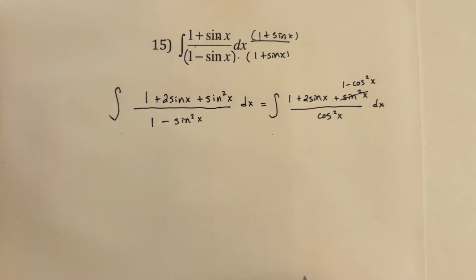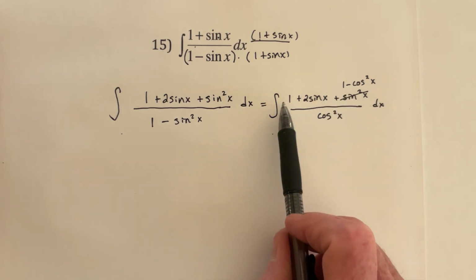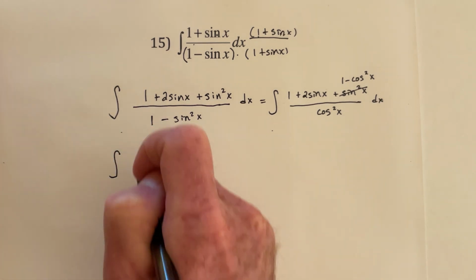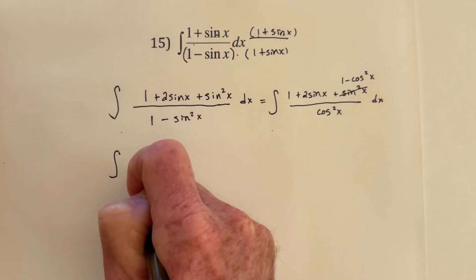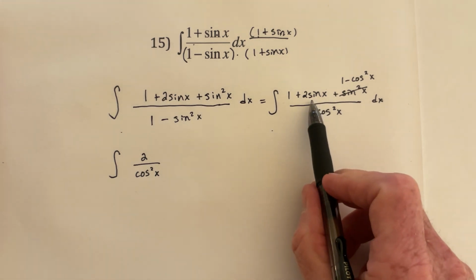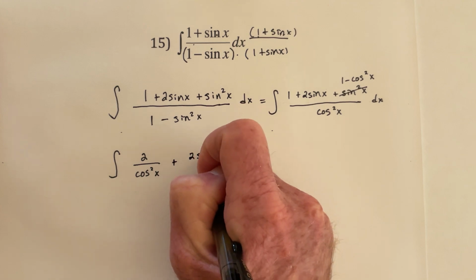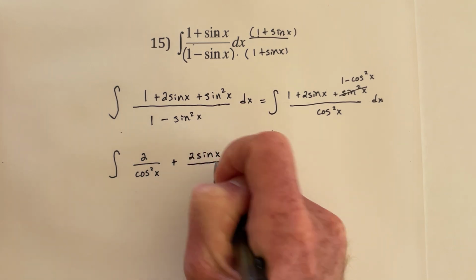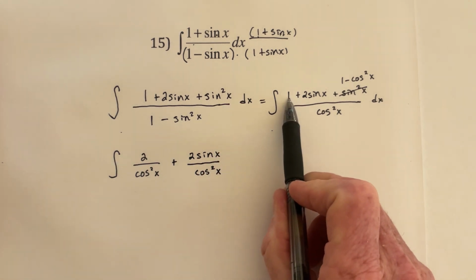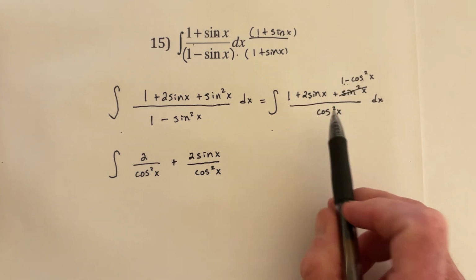All right, now break this into 3 fractions. There is going to be a 1 right here plus a 1 right there. So there's going to be a 2. So 1 plus 1 is 2, in case you didn't know that. Haha, just kidding. So 2, and then its denominator is cosine squared. And then there's going to be this middle term, which has plus 2 sine x, and then it's divided by cosine squared. So that takes care of this one, and this 2 sine x. And all that's left is minus cosine squared over cosine squared.